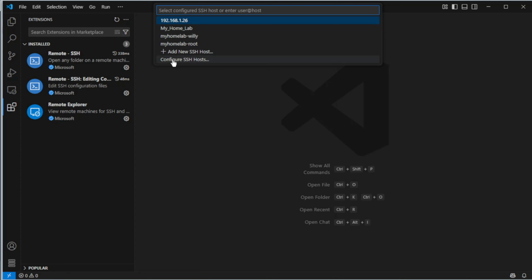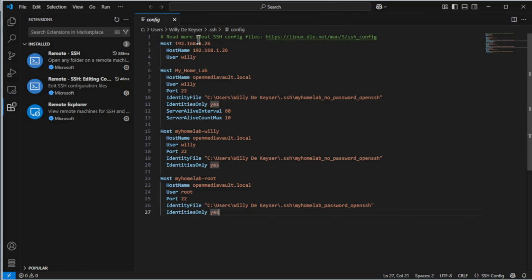I'm going to click on configure SSH host. You see the path from the config file, and here we have the file. All these hosts are from previous videos, from Open Media Vault and from another server.